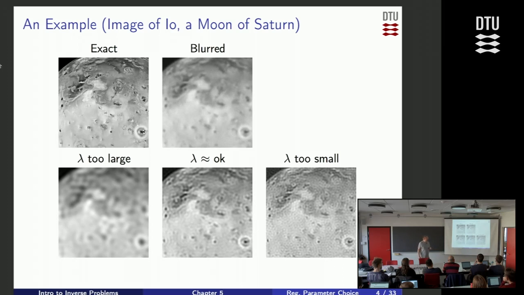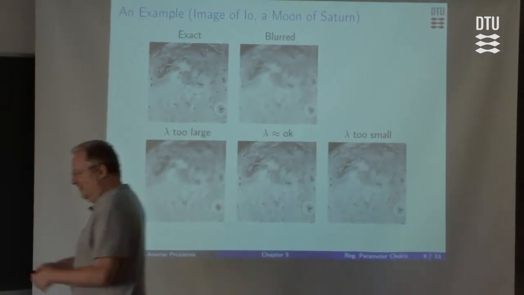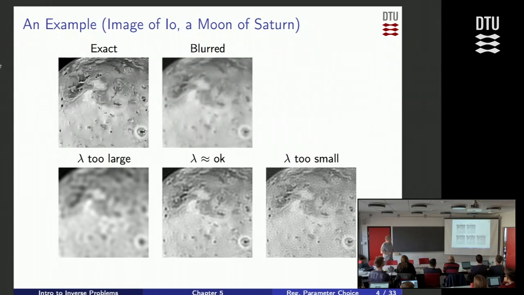Okay, so I could try a really small lambda. That means I don't do very much regularization, and I get the picture over here, and sure enough, now there are more details, but there are also some fake details, right? What seems to be very interesting details on this planet is really just influence from the inverted noise. It's something that is not there in the exact image, because some of the noise is now coming into the reconstruction. So somewhere in between the too large and the too small lambda is a good regularization parameter. It might be that one there, maybe. So anyway, how can we define methods to choose that one automatically? Right. Let's see.